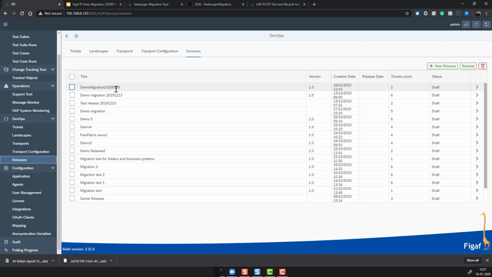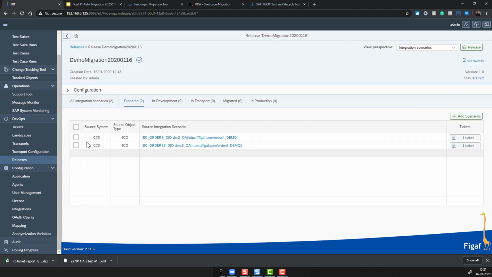You put those into a wave. Then you do some more critical ones or high-volume ones. And at the end, you just take the last couple of interfaces. But obviously it depends on what you can migrate, what the business is, and so on.